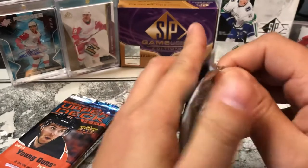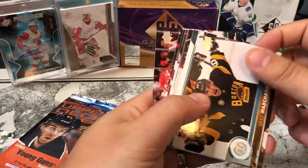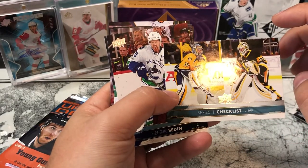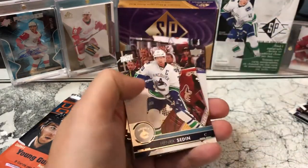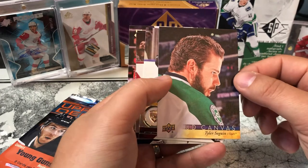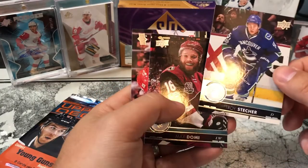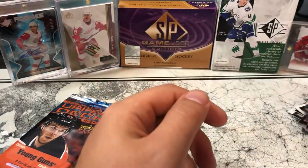17-18 Series 1 now — let's see if we can find a Young Gun in anything here. Brad Marchand — hate the rat — a Series 1 checklist with Rene and Jari on the back, Matt Murray — forgot he got dealt — Henrik Sedin while he was still playing, an Upper Deck Canvas of Tyler Seguin on the Dallas Stars, Jonathan Huberdeau, Troy Stecher — now with the Wings — Max Domi, and Riley Sheahan — the guy who can't score a goal.